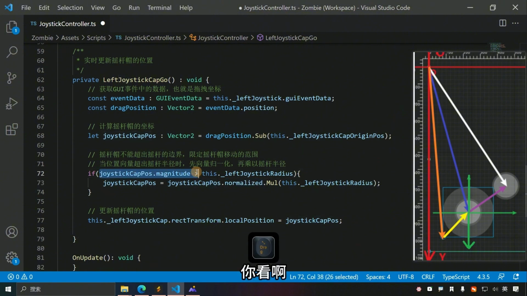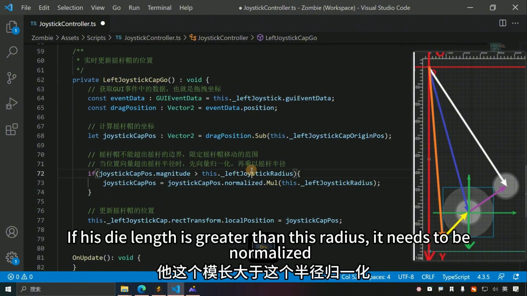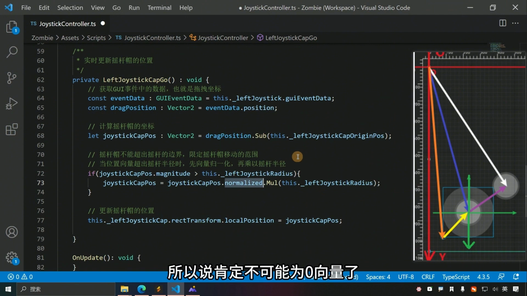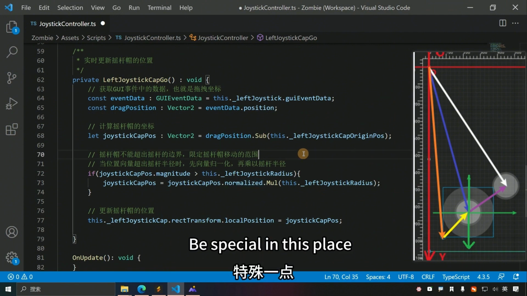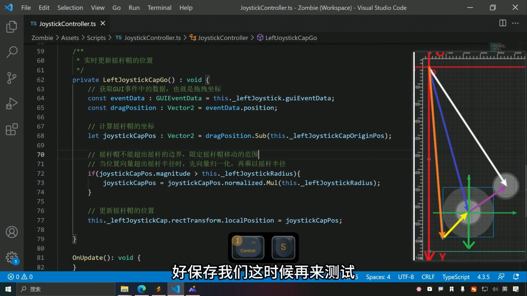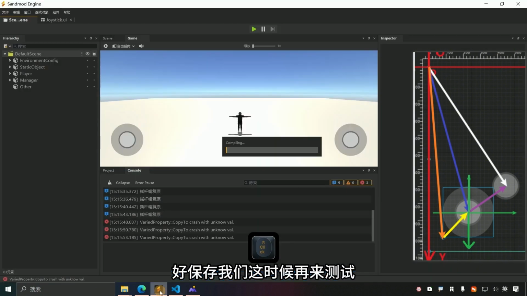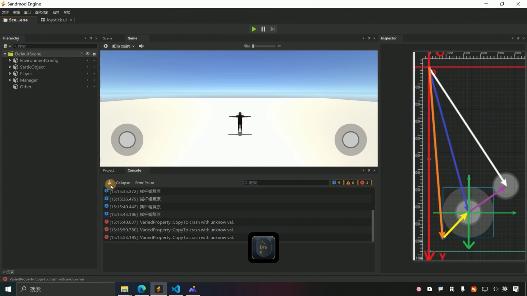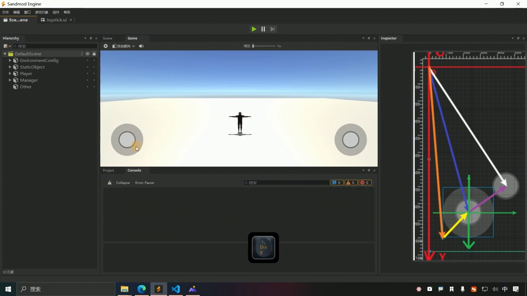If its length is greater than this radius, it needs to be normalized, so it can't be a zero vector. So no need to write a special check in this place. Run.